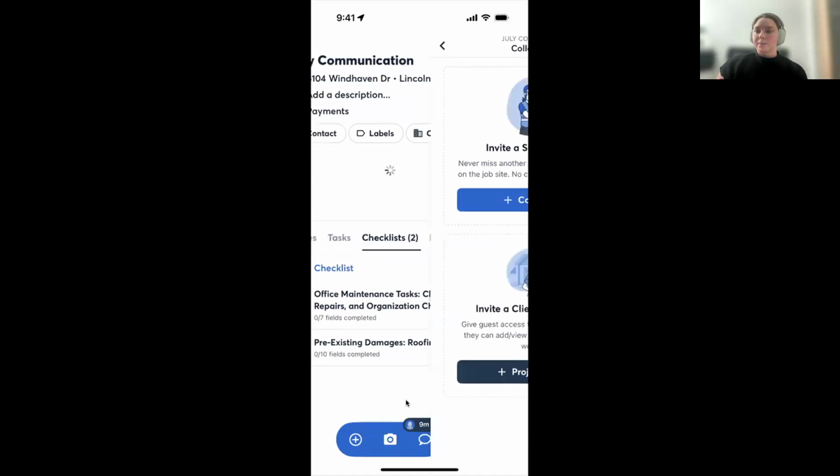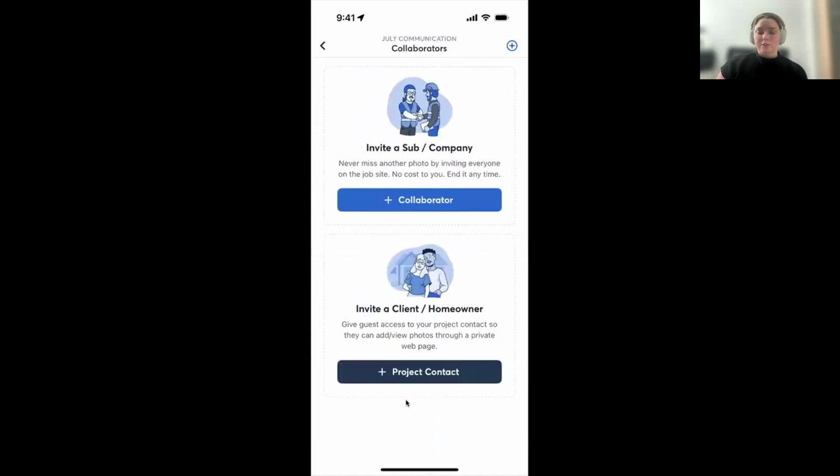When we go ahead and click this, we're going to be given two different options. The first one is that collaboration option. So you can invite a sub company. What will happen is they'll get a notification to kind of download CompanyCam. They can use the free version of CompanyCam, but they'll get kind of a copy of this project on their CompanyCam account where you can communicate with them back and forth. They can take photos and they can get work done with you. So it's a really great tool to kind of work with different companies on CompanyCam.